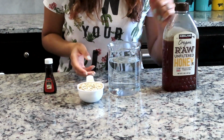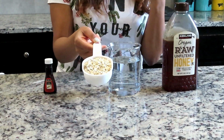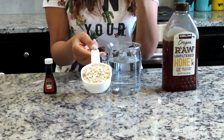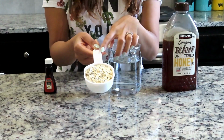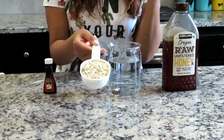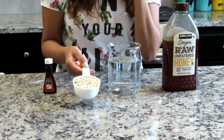To make this oat milk, you will need oats. I'm using quick oats, but you can use rolled oats, whatever oats you have in the house. I do have this in my pantry, so I'm using this instant one, the quick oats. I'm taking half a cup, but if you're making a large batch, you can take like 1 cup. I'm just taking half a cup today.